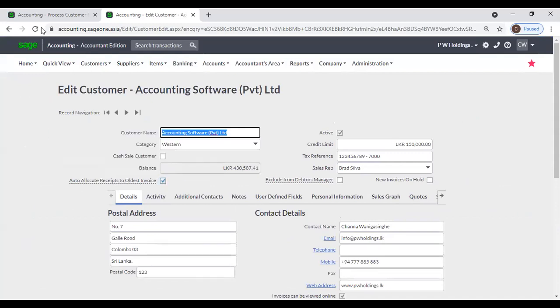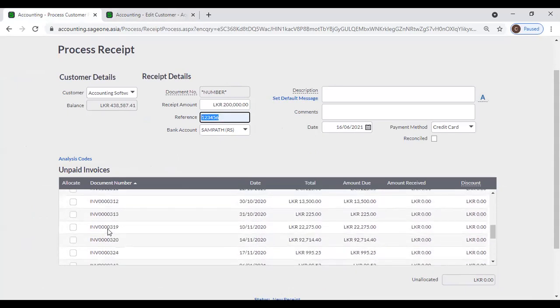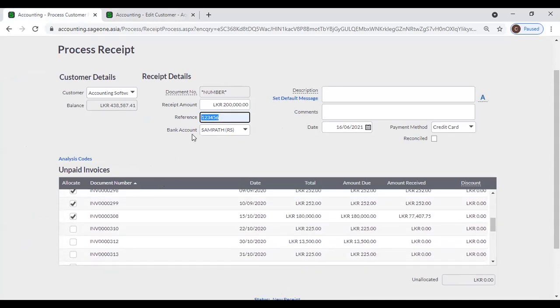If you take this option, the system will allocate your customer outstanding, or your receipt, to the oldest invoices. Now you can see the system has allocated that receipt amount to the oldest invoices.